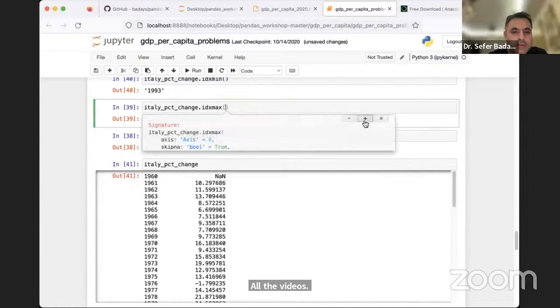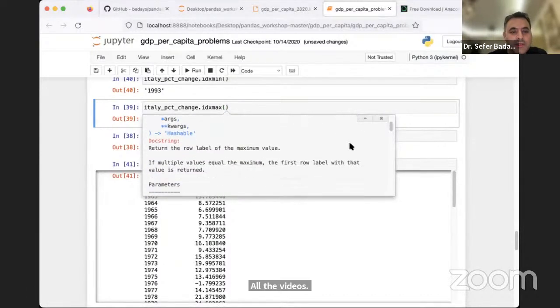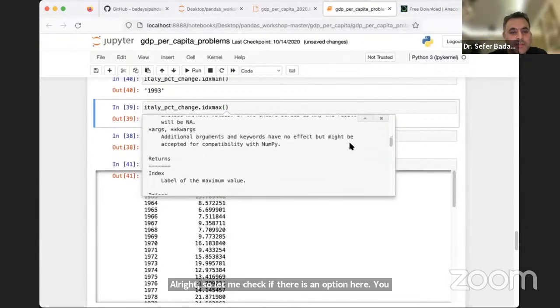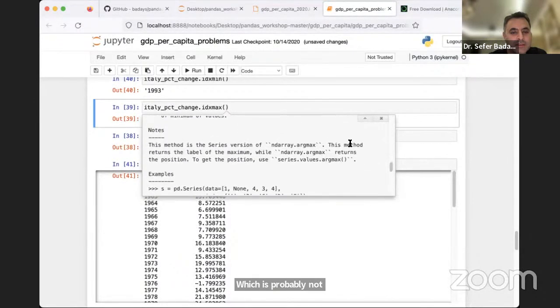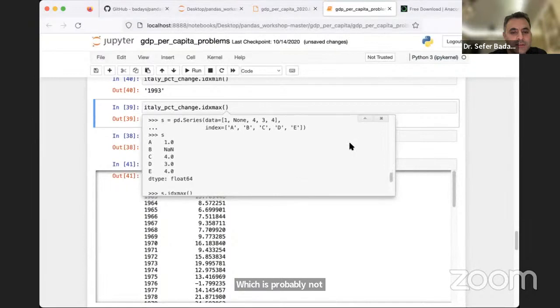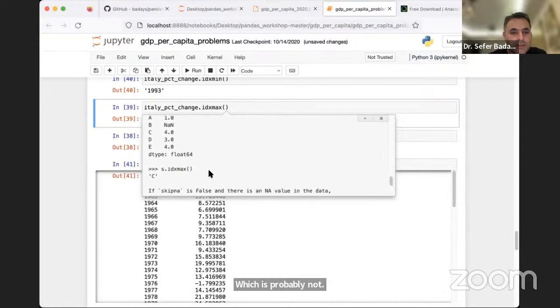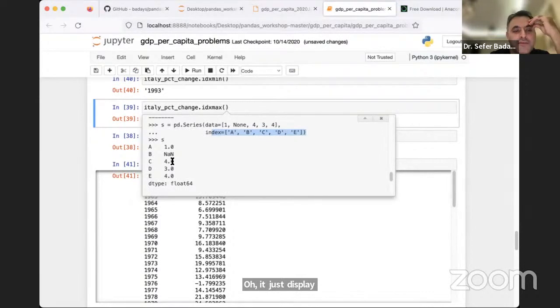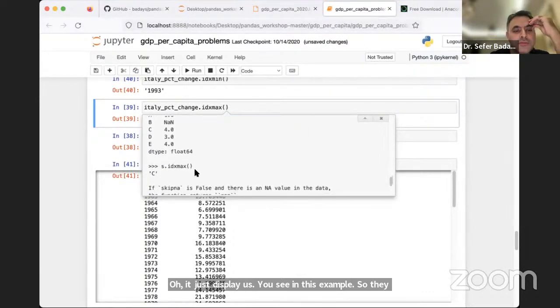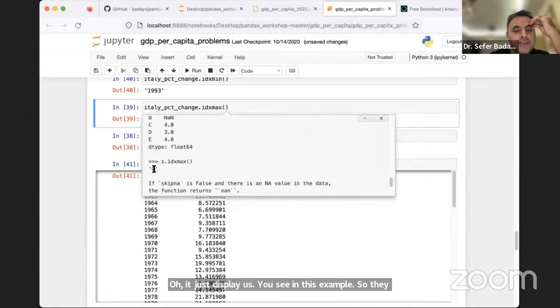Let me check if there's an option here, which is probably not. Oh, it just displays, you see in this example, they have 4 and 4. When I say idxmax, it only displays C.